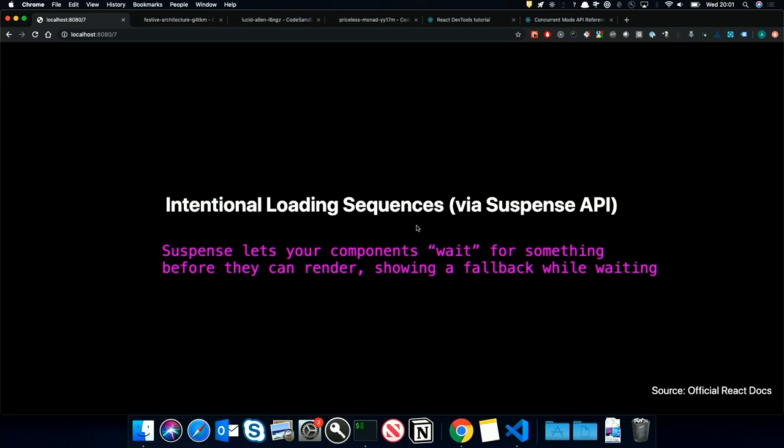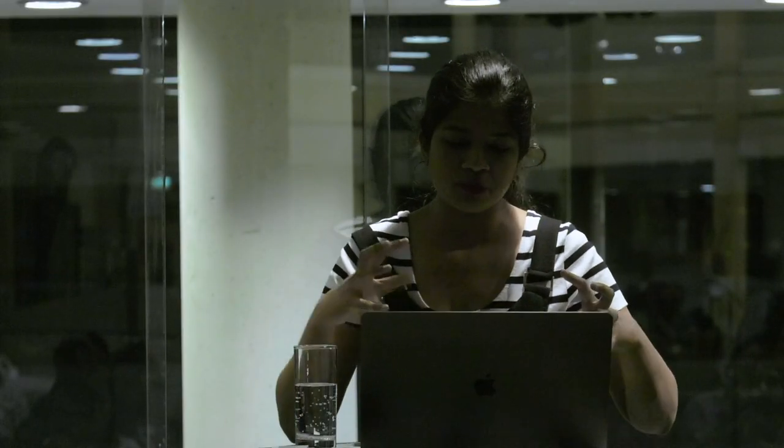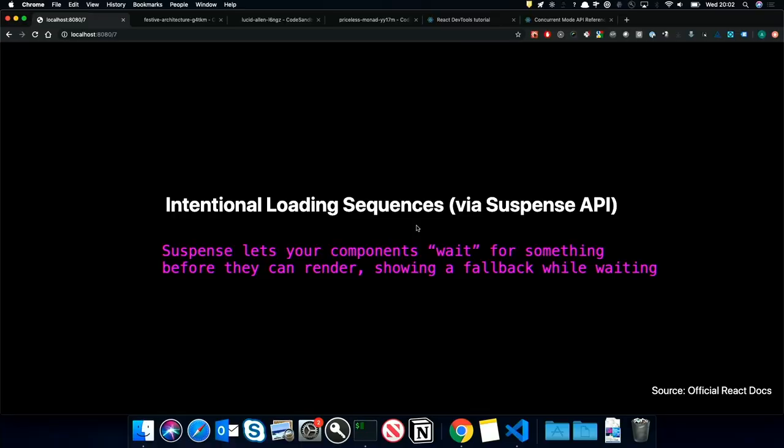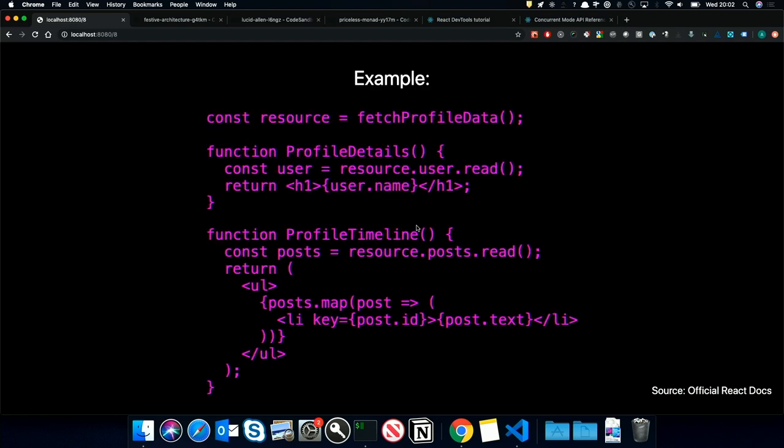You might say, oh, I already do this using async, await, and things like that. I don't have time to cover all of those aspects today, but if you go back to your React docs and read about it, they compare it with different approaches, and they say how Suspense is a lot better in terms of solving a lot more problems. So do go back and take a look at the docs. It's really good. We're going to take a look at some examples of what Suspense really does and what it brings us. This is a very straightforward example.